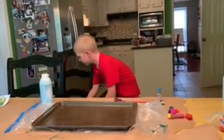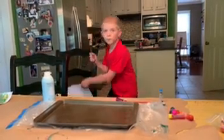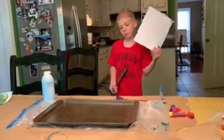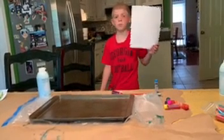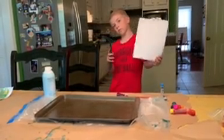First we're going to talk about our supplies. We're going to use shaving foam, a squeegee, some food coloring, and something to stir it with — we're going to use a popsicle stick. I've got an old sheet pan, and to protect our surface we have a garbage bag and some butcher paper. You also need a blank sheet of paper and a squeegee.